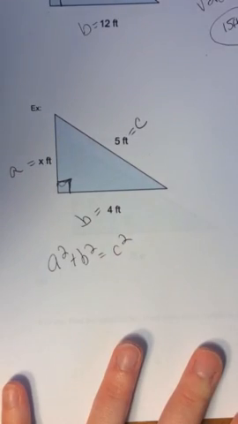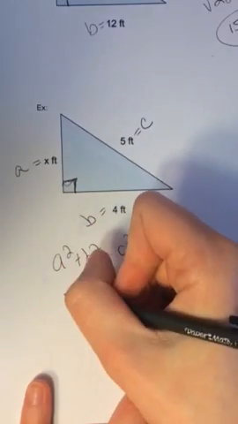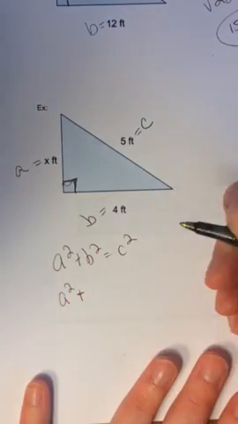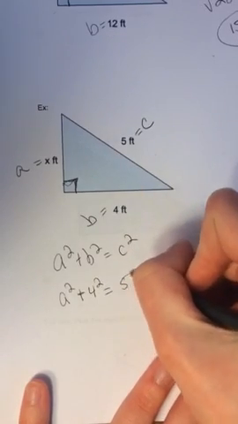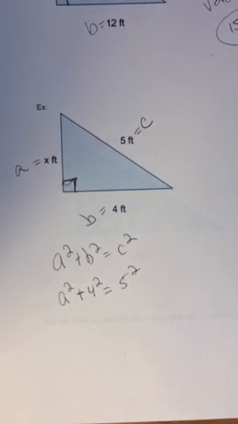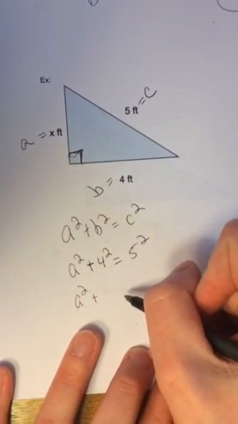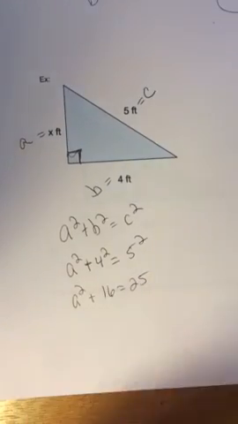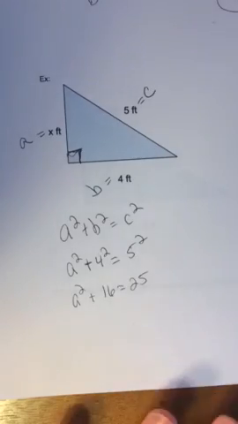Now I'm going to have to do things a little different this time, because I'm solving for a leg of the triangle. So A is A, or you could call it X, it doesn't really matter. Okay, B is 4, and C is 5, okay? So I have to do things a little different. So A squared is just going to stay A squared. 4 squared is 16. 5 squared is 25. Again, you should show all these steps, okay? So you're not confusing yourself on what's happening.